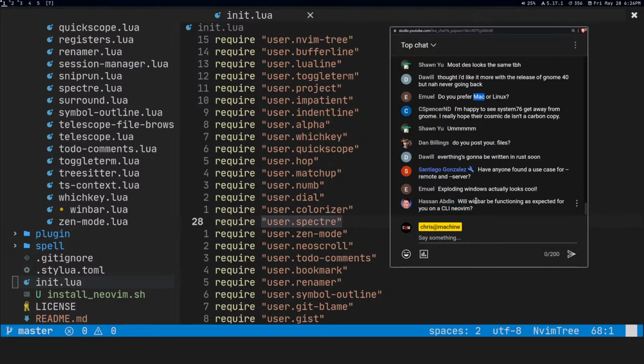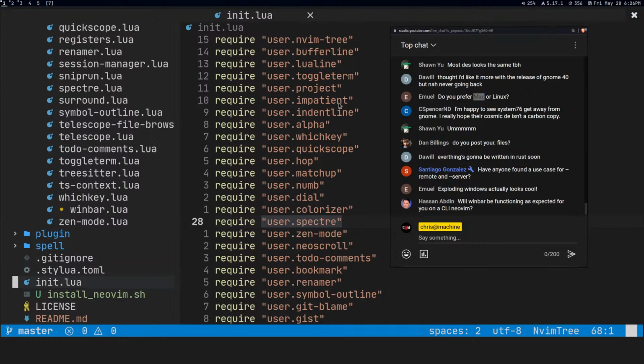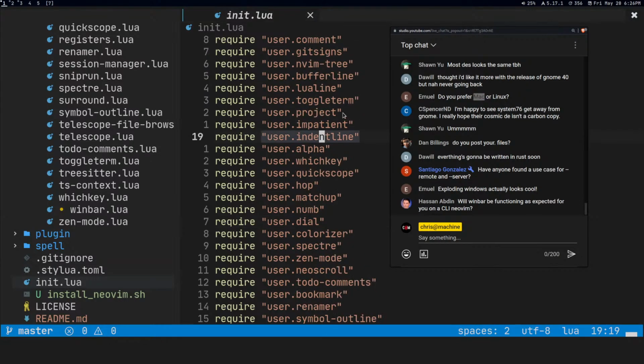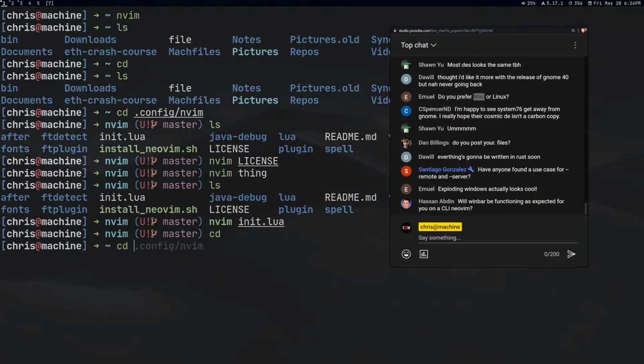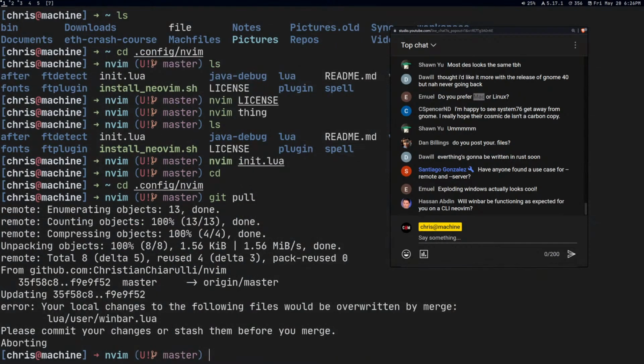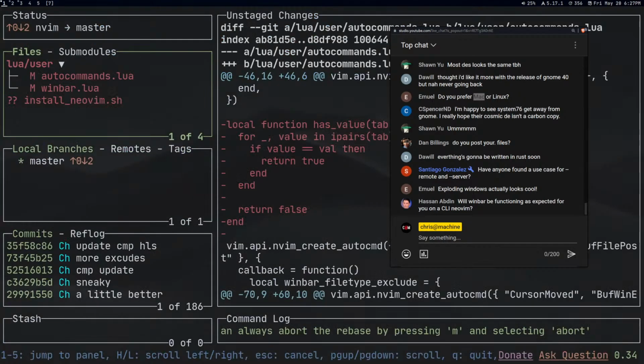Will winbar be functioning as expected for you on a CLI? This is CLI Neovim. Versus what? This is the command line. What else would it be? Look, watch. It'll be in winbar.